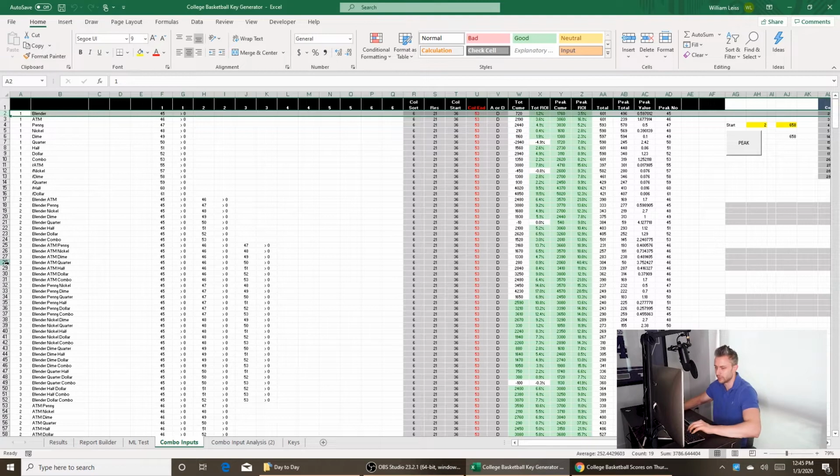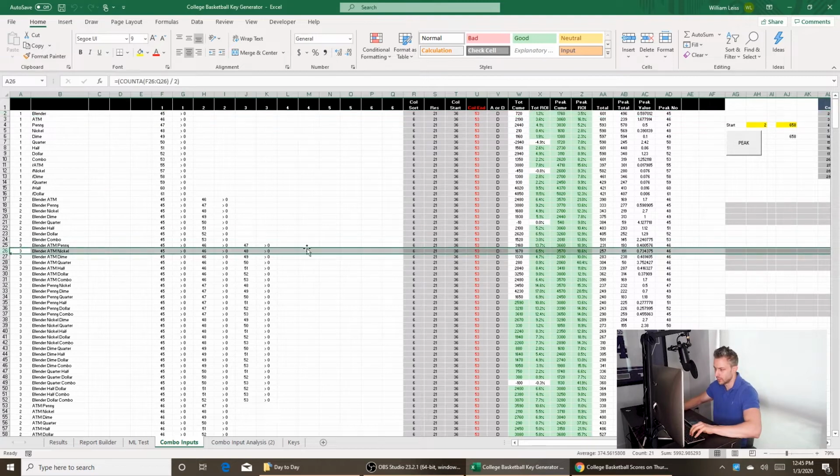But I can also combine metrics too. So look at this one, Blender, ATM, Nickel. When all three of them are greater than 0, we have a total QM of 16.7 units, 6.5%. But it then finds which of those three metrics are the best in terms of a peak, and it determined metric number 46, which is ATM. When that is greater than 0.734375, you have a peak QM of 35.7 units, ROI of 18.6%. That was yesterday, and a peak total of 191. Now, the higher the peak total is, the less selective it is. The lower the peak total is, the more picky it is.